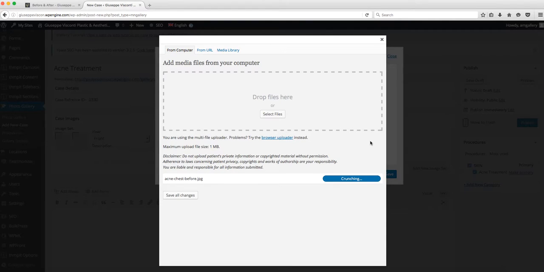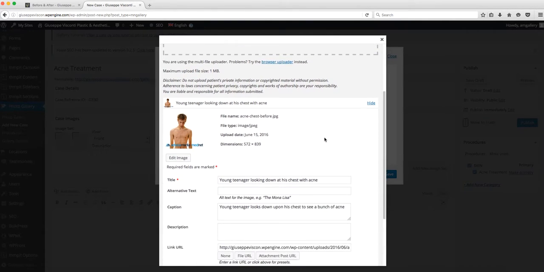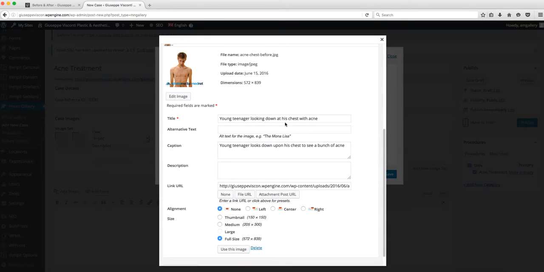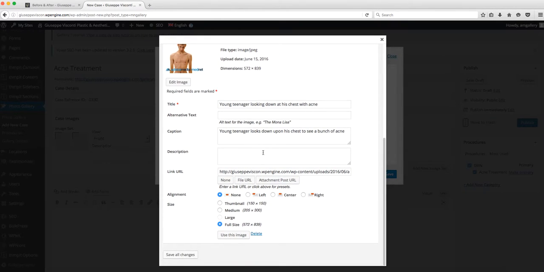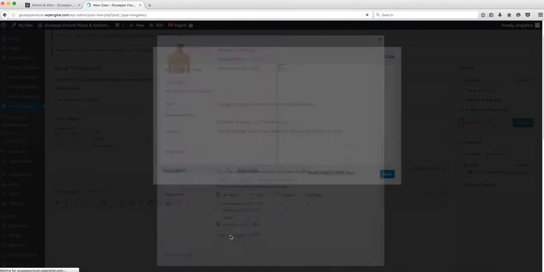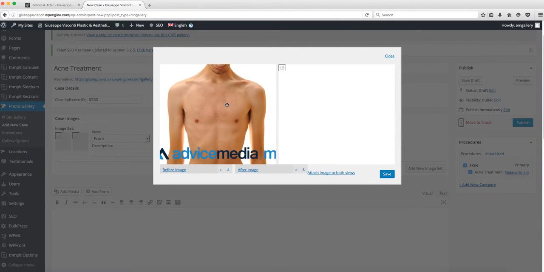The image will upload into WordPress, and you'll notice it provides a lot of information down here. You don't have to worry about changing anything pertaining to the title or a caption or a URL. The only thing you want to make sure of is that full size is selected down here. This will ensure that the full image that you've uploaded comes into the crop template when you're creating your images. Press Use this image, and you'll see that the before image has been added in the template.